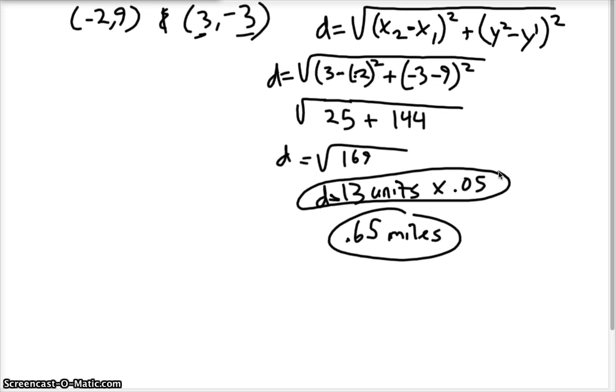Okay, and just taking a look at your page, example number 2 just means that you're applying the distance formula to a triangle. So it's asking you to find the sides of a triangle. And as you can tell from my work up here, you're going to be using a lot of your page. So it's very important that you use your time well and that you write it out. It's very easy to make a mistake, especially when you have something like minus a negative number. Make sure that you are writing these out on paper to solve them. Yes, it's time consuming, but your work is going to be much better for it.